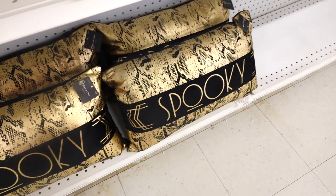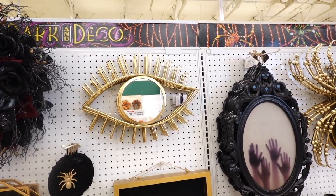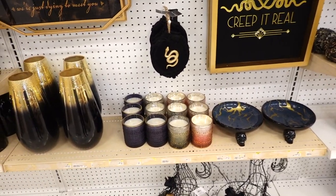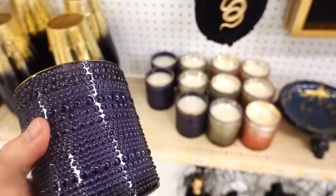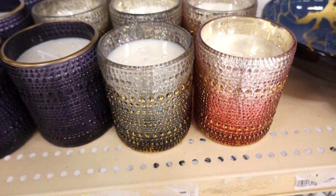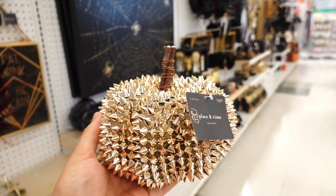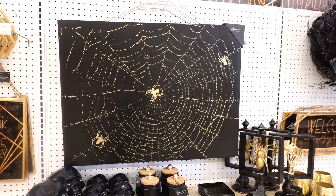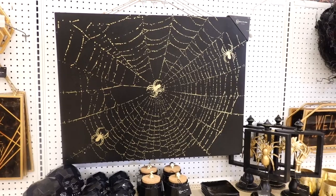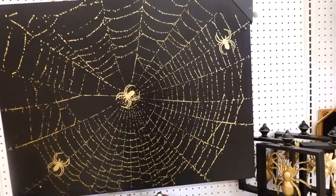And they have a glamorous snake pillow that says Spooky. The Creep It Real. They have more of those candles — these are scent free. They have the blue ones, a red one, and a light gray one. Look at the studded pumpkin — how adorable is this? Very cool. I was looking at this sign, it's $89.99. Guys, it's very gorgeous and I thought it was very cool and unique. And I'm like, for $90 — but then I get it, it lights up.